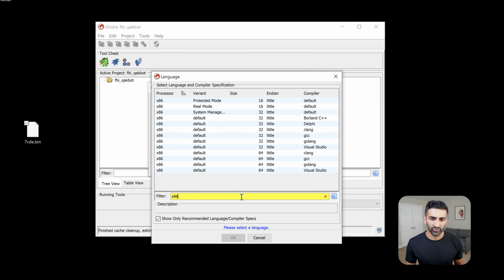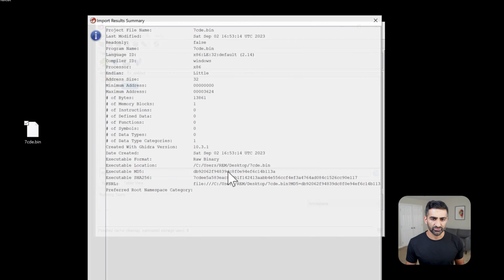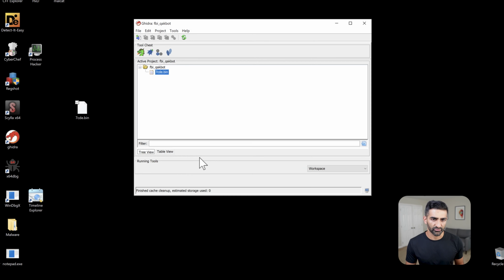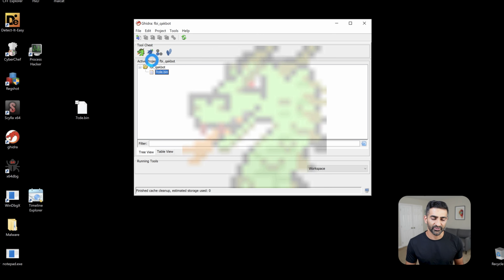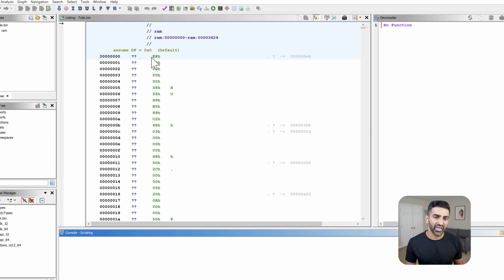That gives me a smaller list of options to choose from. And I'll look at this size column, find the one that says 32, and also choose the row that has a compiler Visual Studio. And this usually gets me what I need in terms of Ghidra's processing. So I'll go ahead and press OK now, then press OK one more time. Allow Ghidra to load the file, press OK through the import results summary, and then double click on the bin file. Now, when Ghidra typically pops up this message asking if I want it to perform its auto-analysis, normally I click on yes. In the case of shellcode, however, I will usually click no here because I want to go ahead and manually disassemble the code.